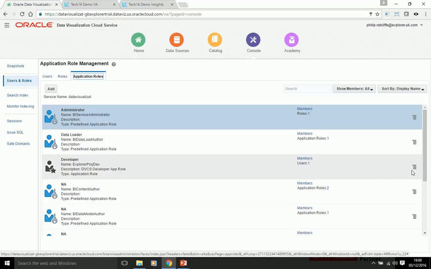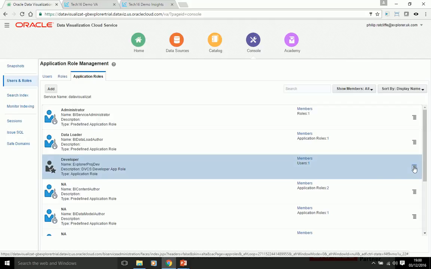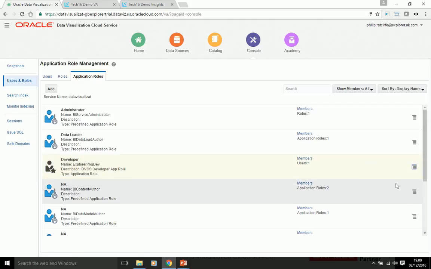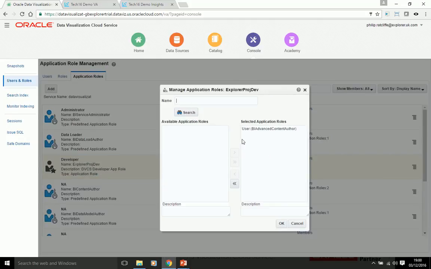So if I have a quick look at the options menu for the developer application role, we can see that the developer application role has been assigned to the user predefined application role. So any users that are assigned to the developer custom application role will inherit user capabilities.